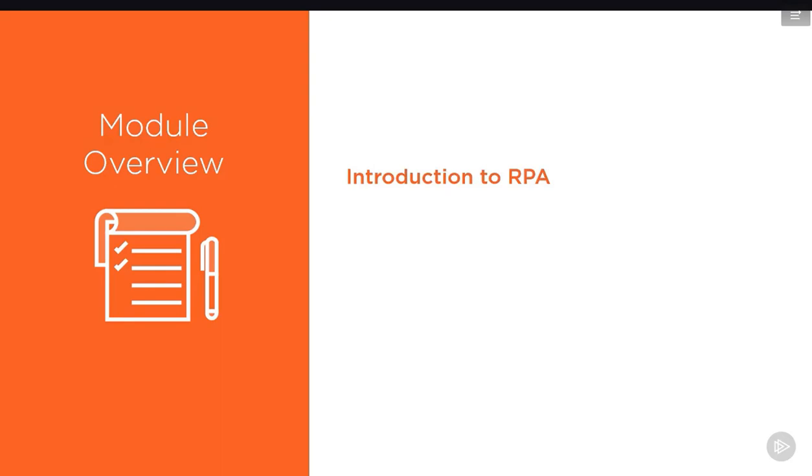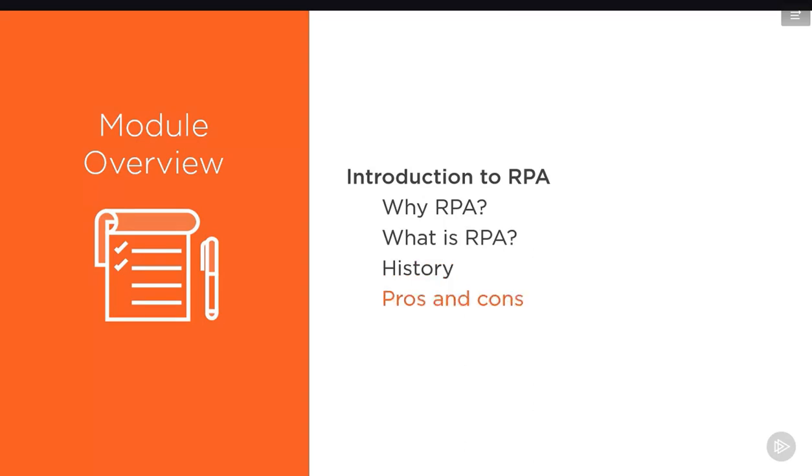Now, in this specific introduction module, there are a couple of concepts that we will explore. First, we will answer the question, why do we need RPA within our organizations? What benefit do we get if we implement software robots within our organization? Then we will zoom in on the concepts related to robotic process automation and things you should be aware of from a user perspective. We'll look at the history of RPA and why it's becoming so popular at this point in time. And finally, we will look at the pros and cons of robotic process automation and whether or not it is a good fit for your organization. Alright then, so let's get started on this module, Introduction to RPA.